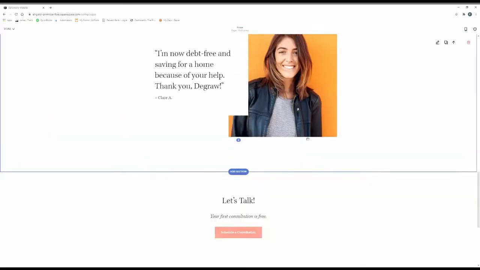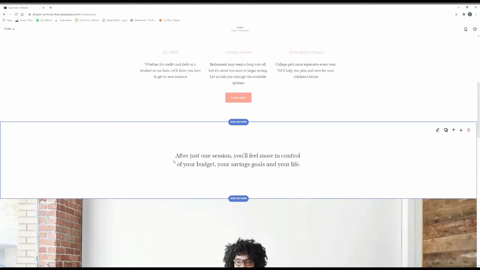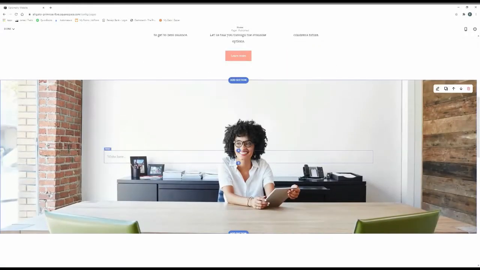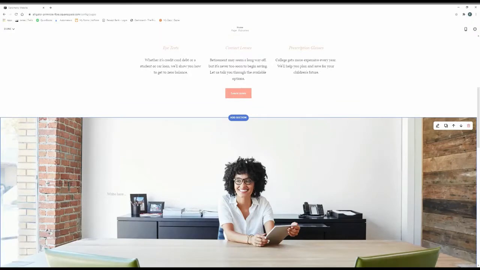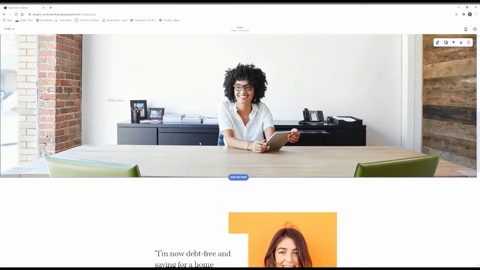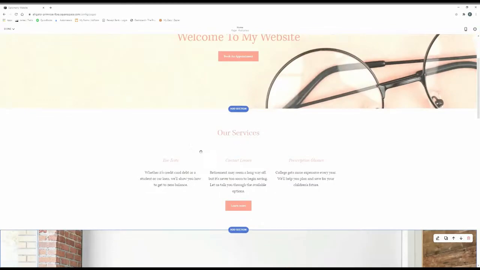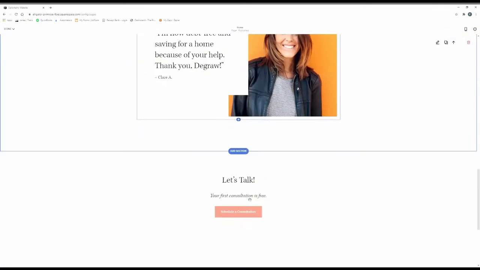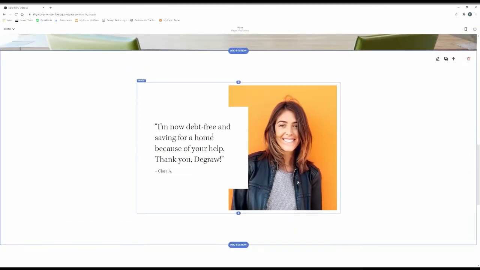So now let's talk about these other two sections. We have this section here, which is nice, but it doesn't really do anything. So I'm going to delete that for now. So there you go. That image there I'm going to keep. You can upload your own image in the same manner as we did here for the header. And over here, I'm going to use this as an area to have a testimonial or a motivational message. When you get this template, this is something you can decide whether you want to keep or not.